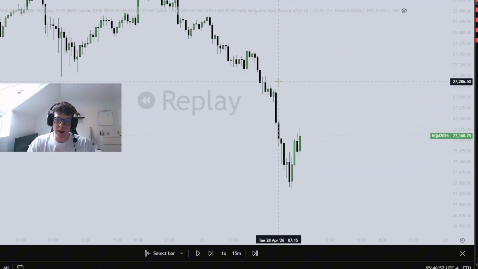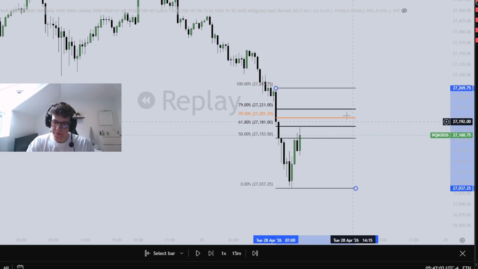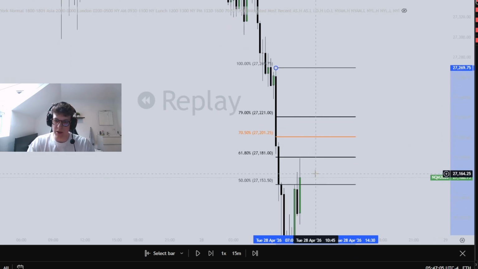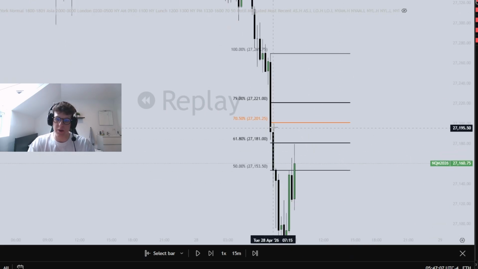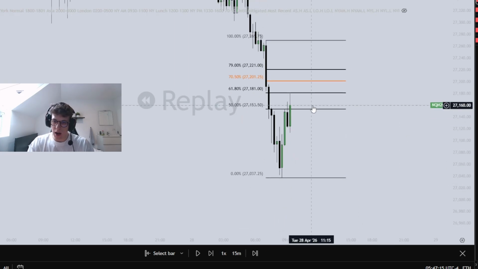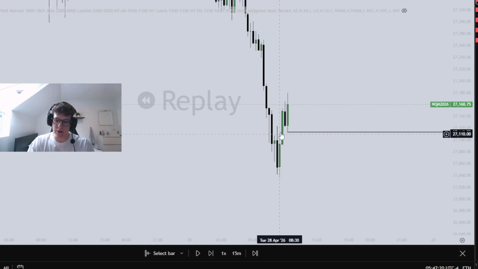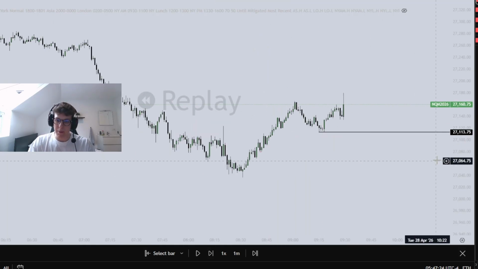Either I wanted to see a range rebalance of this range to then short, but this range also already got rebalanced, so I wanted to take this rebalance of the OTE with the 50-minute gap right there, and then look for shorts, come back down to rebalance. Or I wanted to see us sweep into this key level, back into the 50-minute gap, and then look for longs. Let's see what happened.